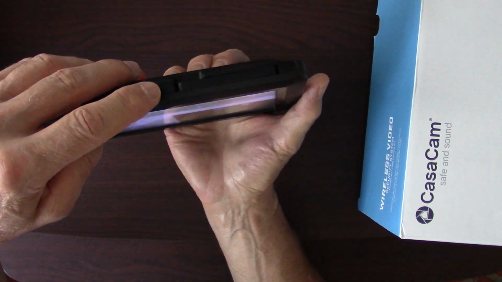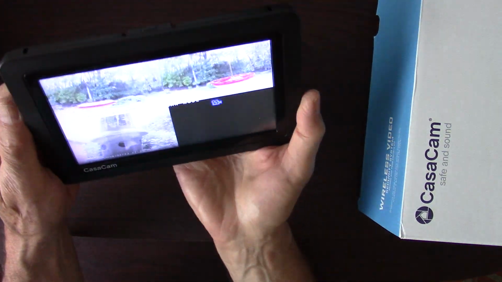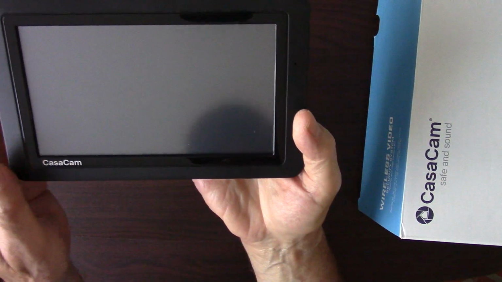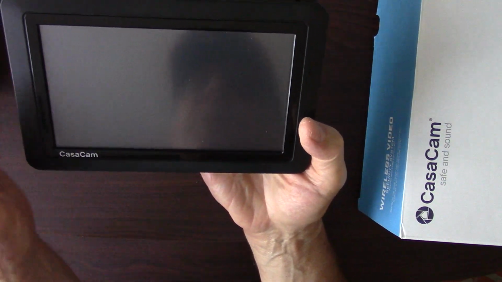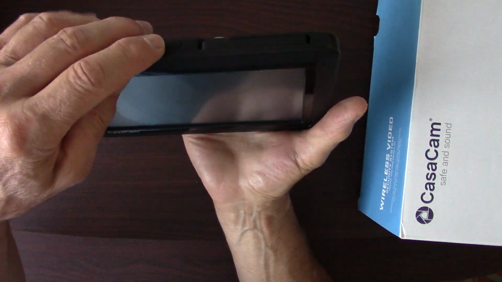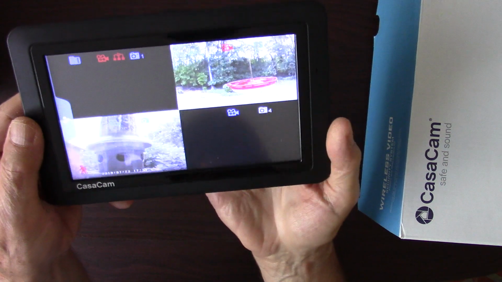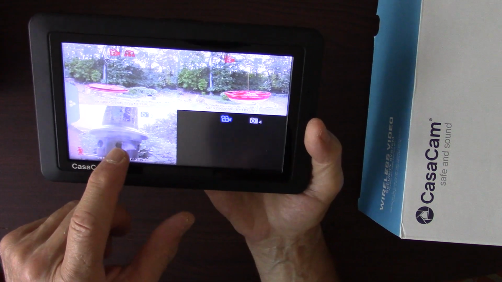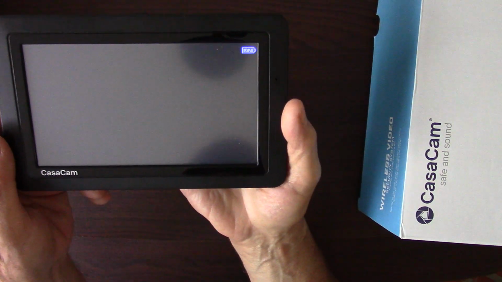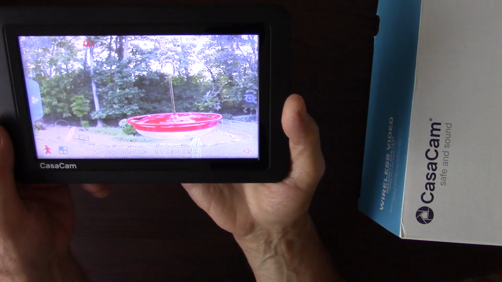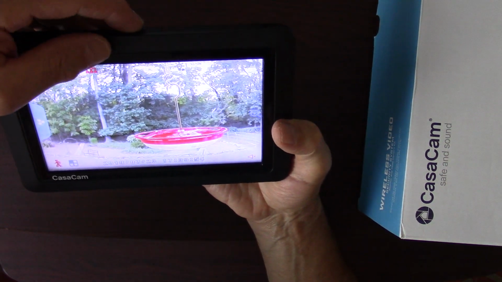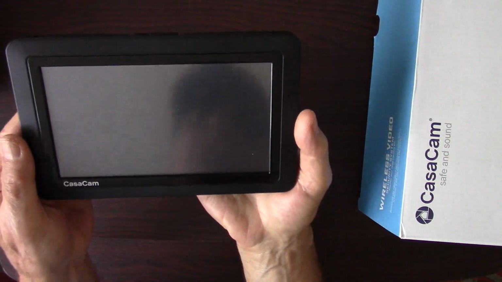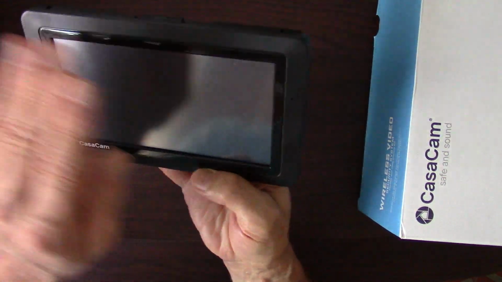If you touch the little power button on the top, just very lightly, one time, it goes into the scan mode. And the scan mode turns off the monitor, so it's asleep, but it's recording. If you touch this button again lightly, it brings up your cameras. And if you touch one of the cameras to look at, if you touch the scan button again, or just the power button one time lightly, it goes into the scan mode and your screen goes dark.